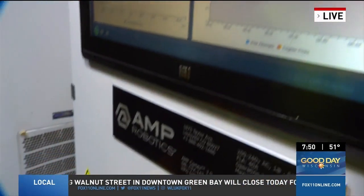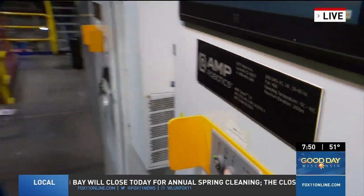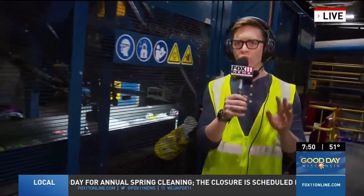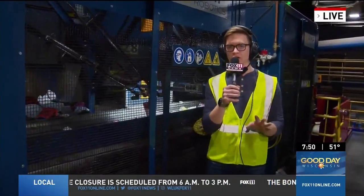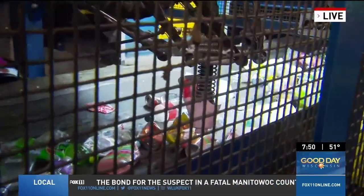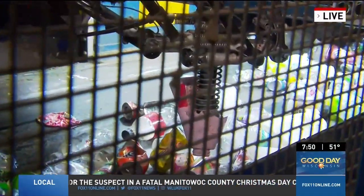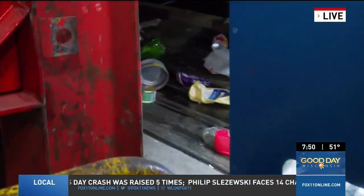What does the future look like for the robots and your staff — is it just going to improve year after year? Absolutely. With these robots, we can actually tell them in real time what material to pick. We can base it off of the recyclable market or even the volume of material we see incoming to the facility. The possibilities are endless. We can tell it to pick different commodities at a certain time when we know the volumes are high, so the recovery rate should go up astronomically.